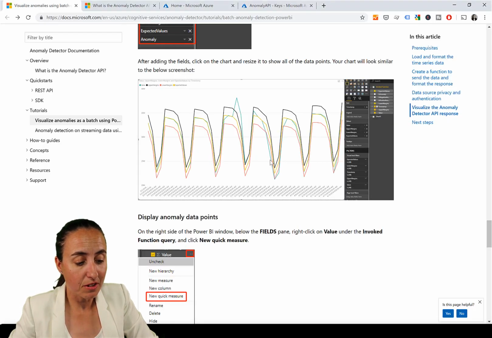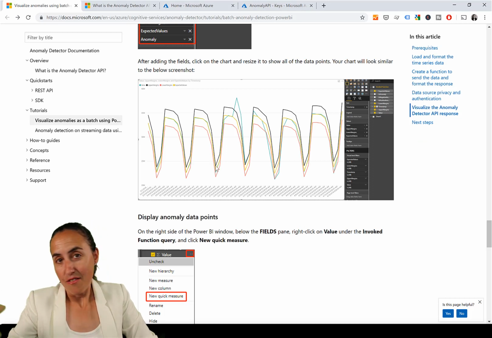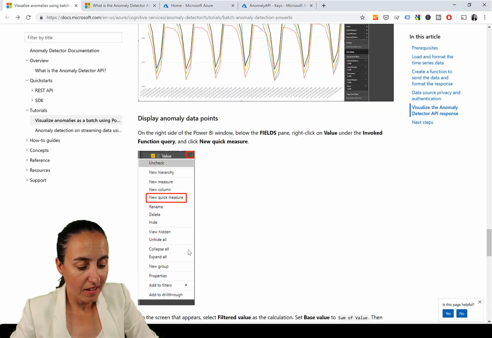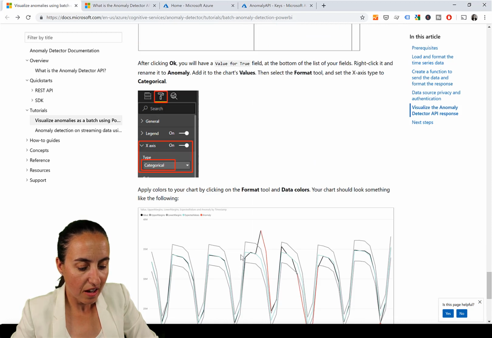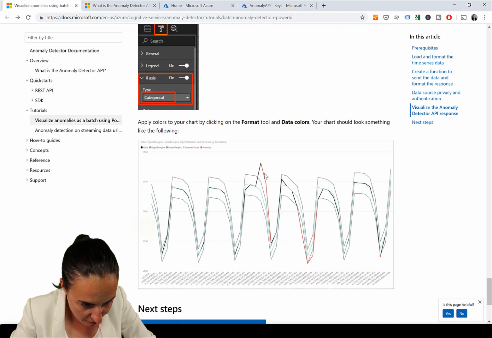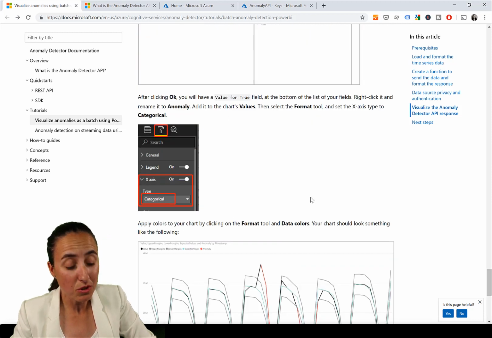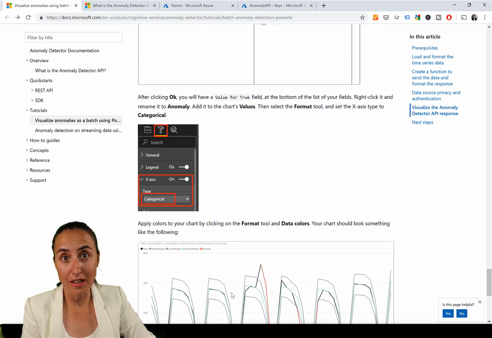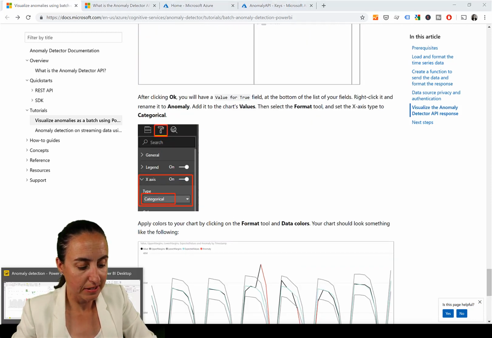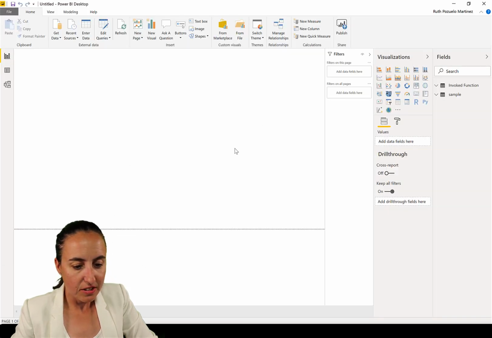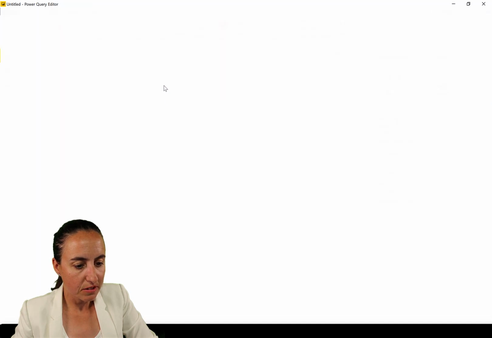Just go and grab it. So they just plot everything in there. And then they do a measure that apparently the extra red, these are the abnormal values. Difficult to see, so I'm going to show you another way in case this is something that applies to you and really want to test it. So this is what we're going to do. Oh, the sample we don't need. Let's go back.